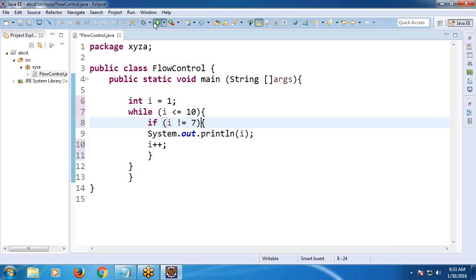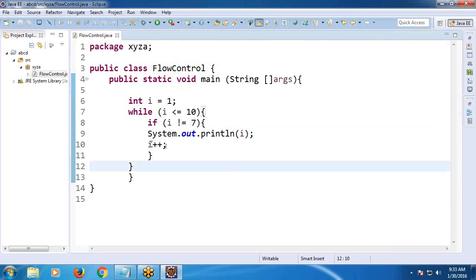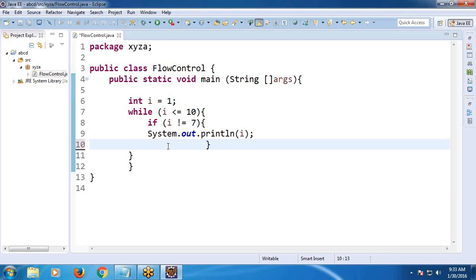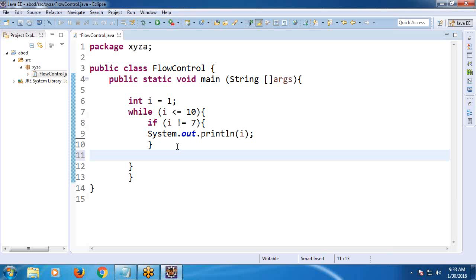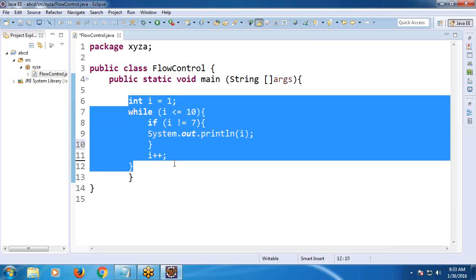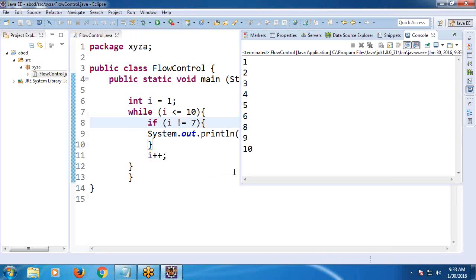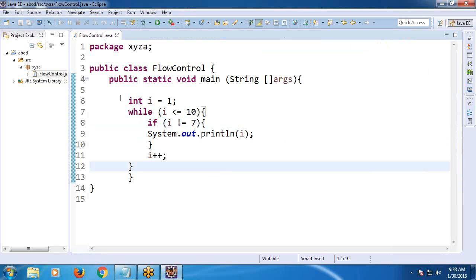Run. 1 to 6 only. Change the placement of the increment: after the first curly brace. See, this is the entire structure. Two curly braces, one for the loop, another for the condition. Run. 1 to 10 except 7.